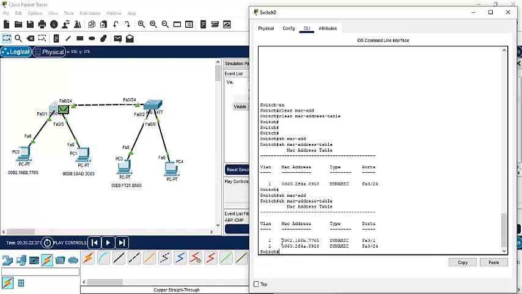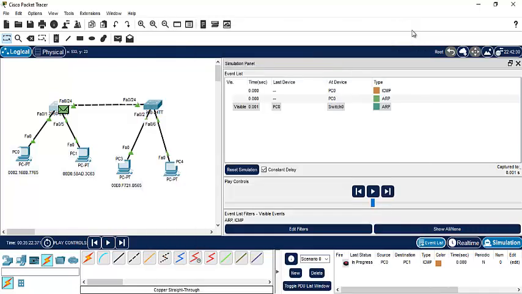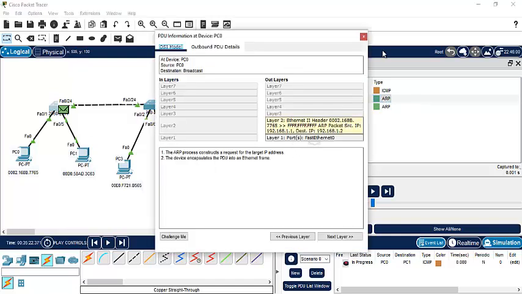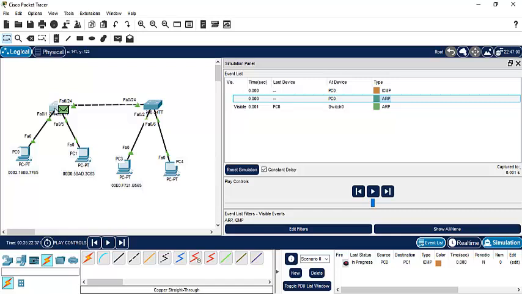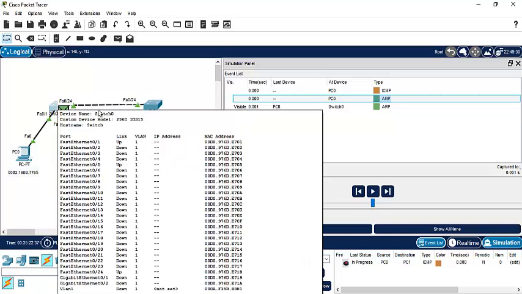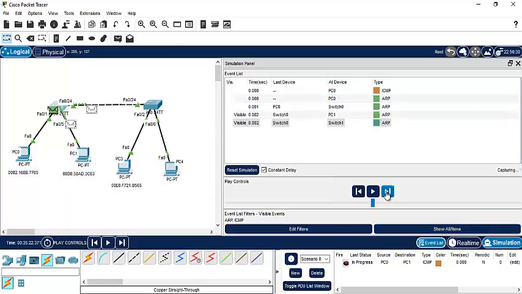The switch says I can reach the device with this MAC address through this 0/1 port. Now, since this is an ARP broadcast, as we have seen here, this is going to be transmitted to all other devices connected to the first switch. So it has gone through this one and it has gone to here and so on.